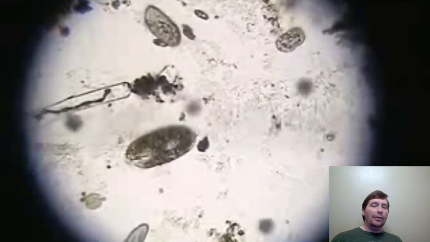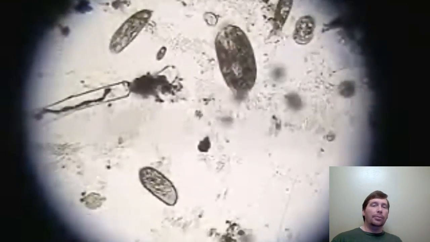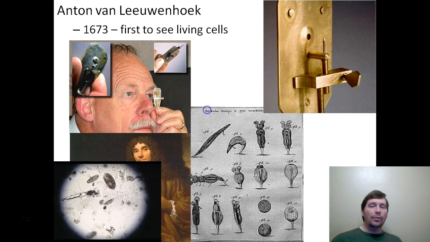So these are living cells, and Leeuwenhoek was the very first person to see these living cells. He drew some drawings of what he saw underneath his microscope, and these are some of the drawings Leeuwenhoek drew of the things he saw using his microscope. And he called these little things animalcules, which is a term that means tiny animals. So Leeuwenhoek was the first person to see living cells and realize that these tiny little things are actually alive and not just dead little spaces in cork.